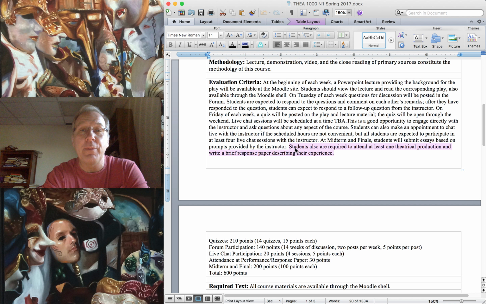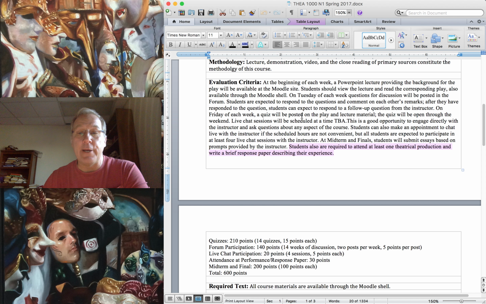You can go to see a play at Stage 3 Community Theater or any of the local high schools. Or if you don't live in Casper and your town has a community theater or a high school theater program, and most towns in Wyoming have high school theater programs, you can go to that and use that as the fulfillment for that particular assignment.